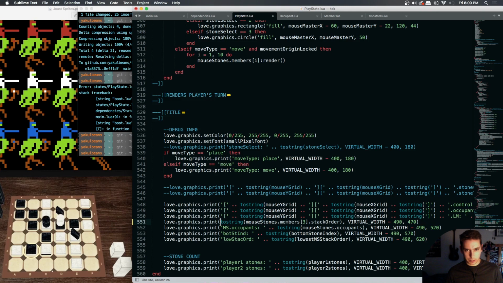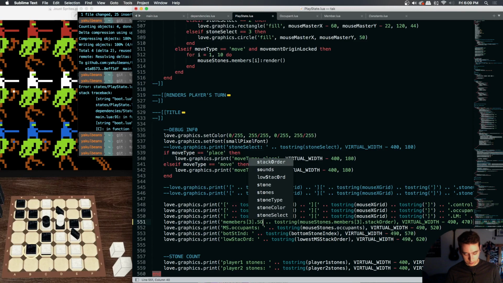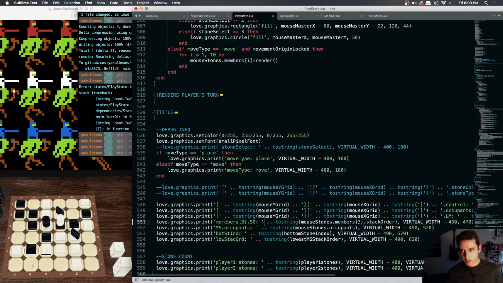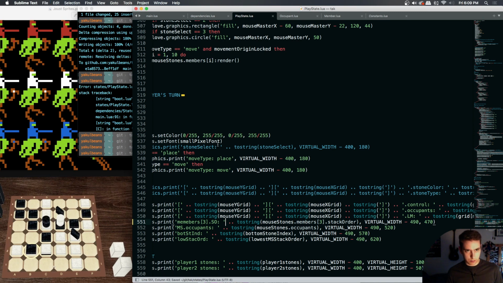Now we're concatenating that with a string in our debug that says members 3 dot stack order. Let's see.